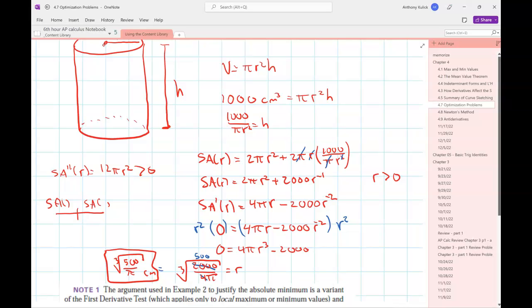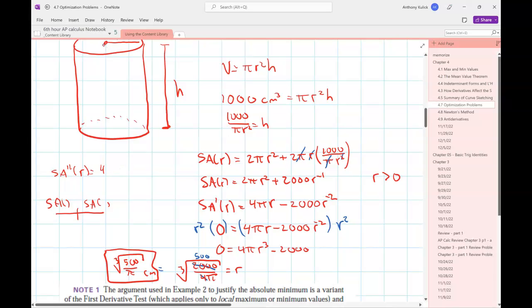Wait, why would you? I just took this thing and differentiated it, right? That's still our first derivative. But isn't it like your first derivative multiplied by r squared? Which you can't really do because it's equal to 0. Like, you can do whatever you want because it's equal to 0 now, but wouldn't you also have to do the same thing to the second derivative then? Hold on one second. Sure. Let's try it again.